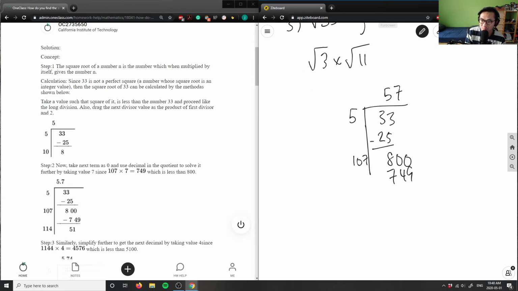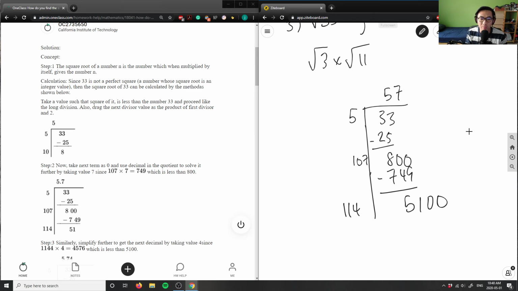Subtract those two numbers, I would get 51. Again, I would double the 7 here, which means I would get 14. So I would get 114 here. Add 2 zeros. And finally, with 114 here, I need to make room for one more digit, and have 51 and 00 here.